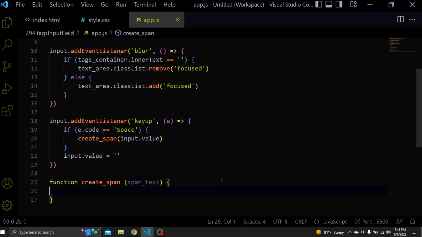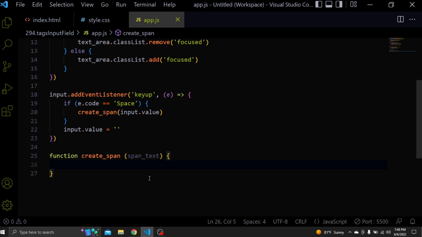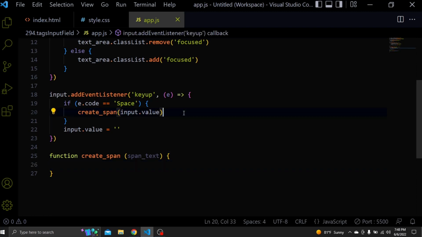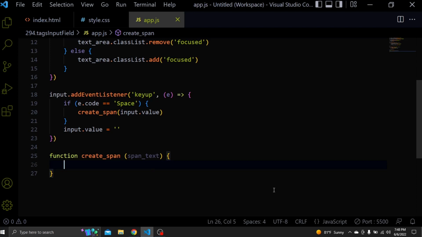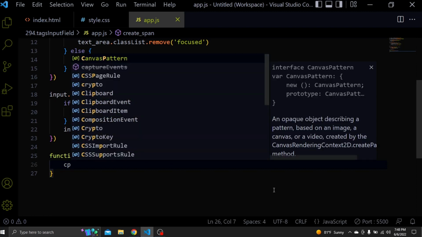We'll add spanText as a parameter. Inside this function, firstly, let's create a span element.